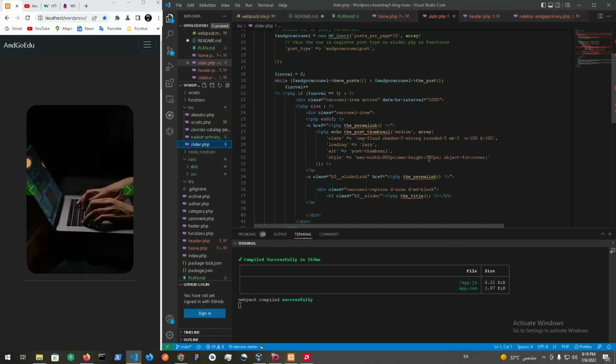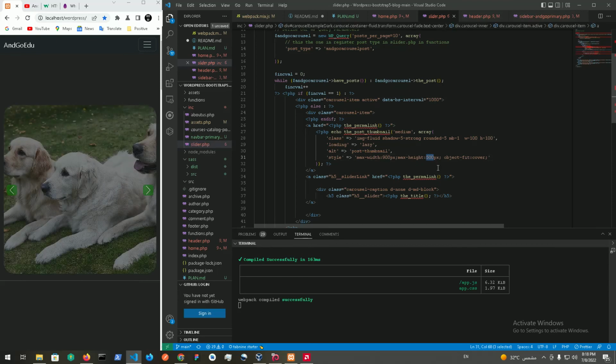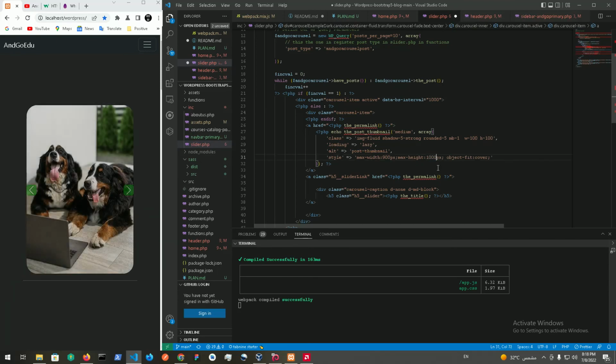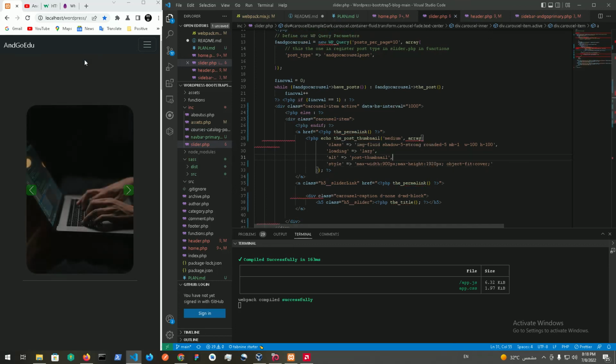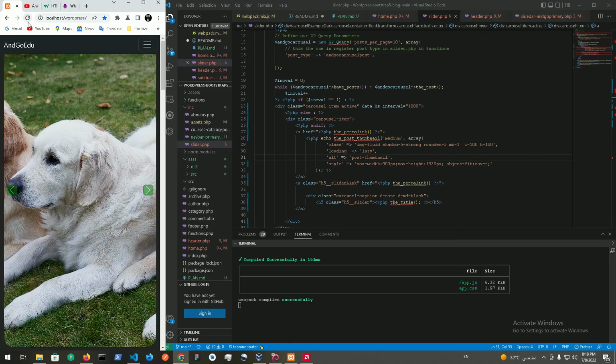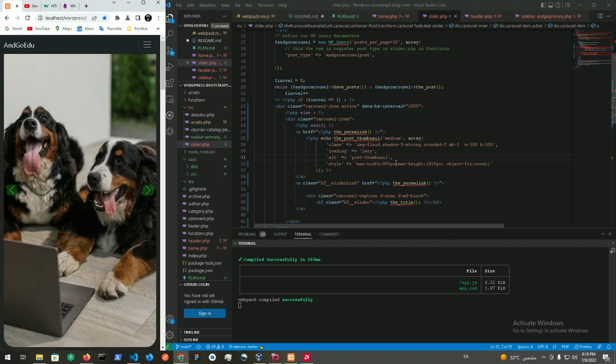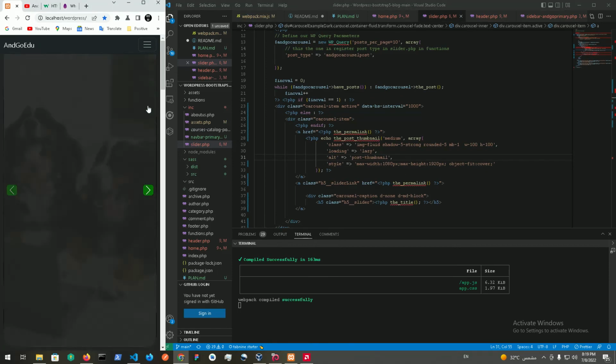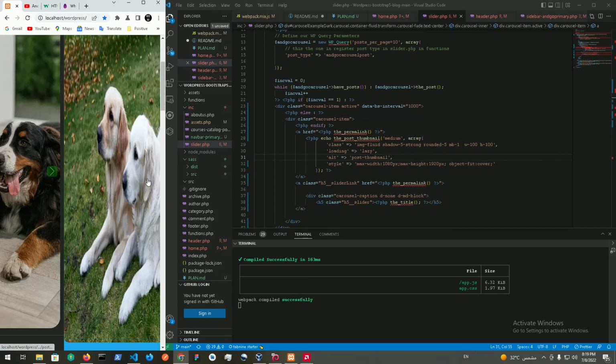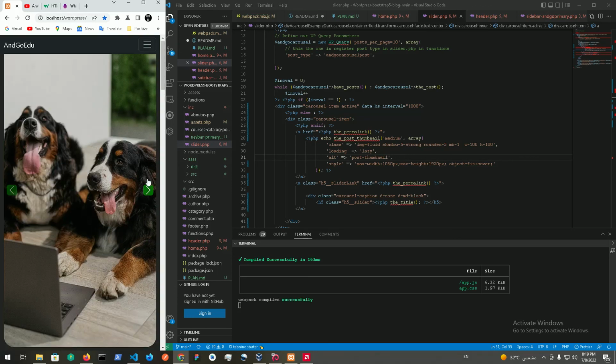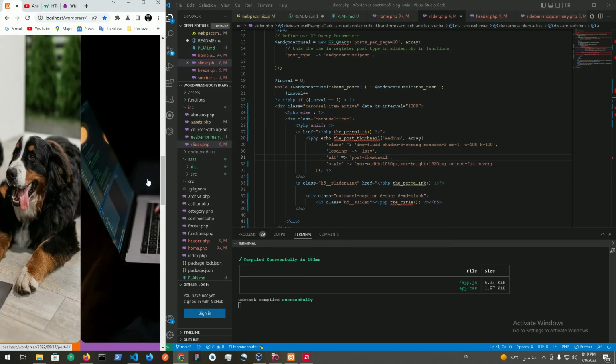It has a maximum width and maximum height, so let's make that 1290 pixels. Alright, and let's make the maximum width 1080 pixels. I think that looks a little bit better.